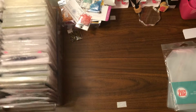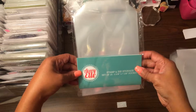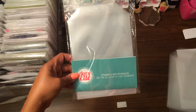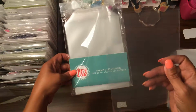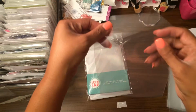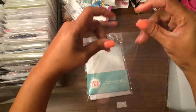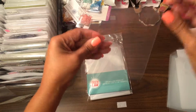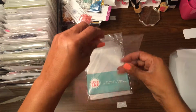The pockets that I primarily use are by Avery L. And these are the ones that Jennifer McGuire has also reviewed. I like them because they're really thick and very clear. They don't have adhesive on the flap right here. And actually I don't really use the flap to close it. What I do is I just tuck it in at the crease. And it makes it easier for me to slip in and out when I'm putting in a new stamp.